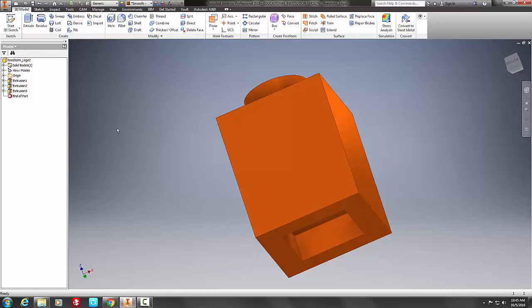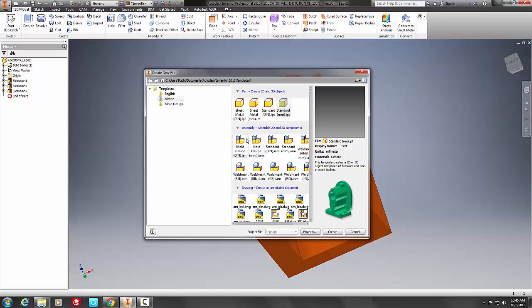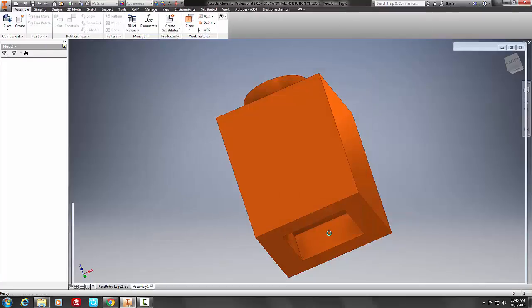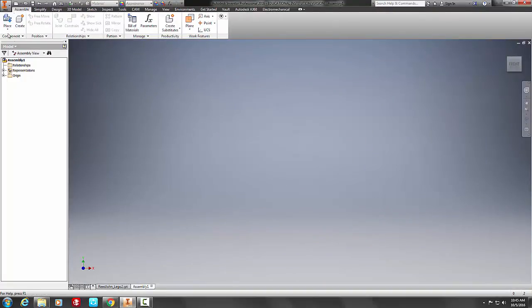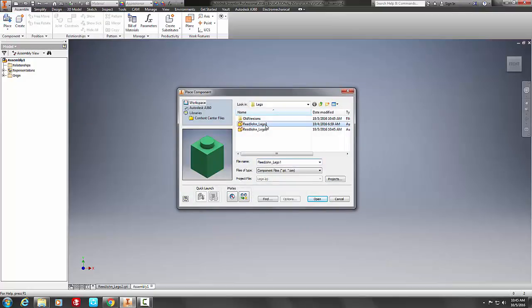Okay, now I'm very quickly going to include the assembly part into this one as well. So I'm going to go Big I, New, and I want to go down here to Assembly. So these are parts, these are assemblies, these are drawings, and these are presentations. We'll learn about each of those very soon. So I'm going to go to Metric, and I'm going to choose the standard assembly in millimeters right there. Create. And you'll see that this looks different. It says place. Well, it's telling me to place parts into my assembly.